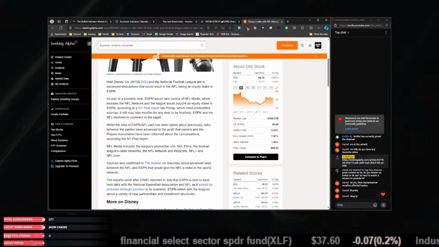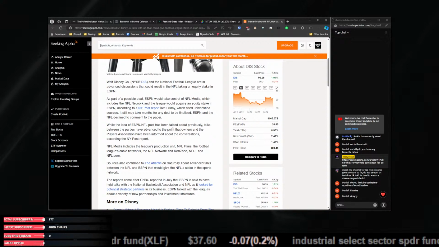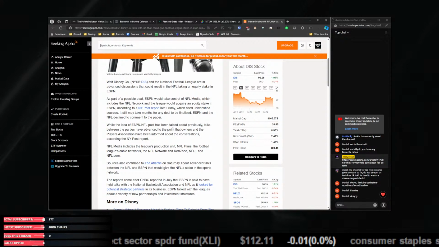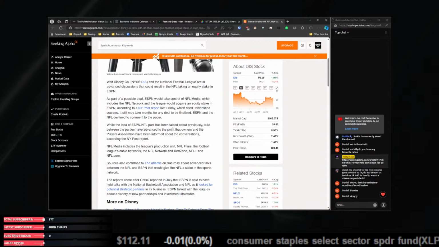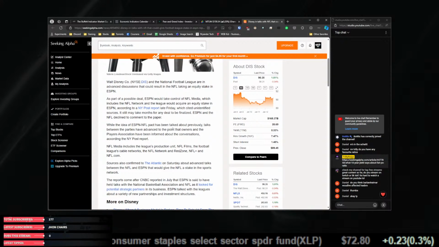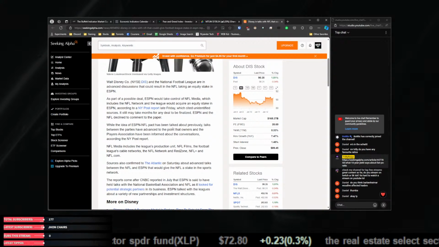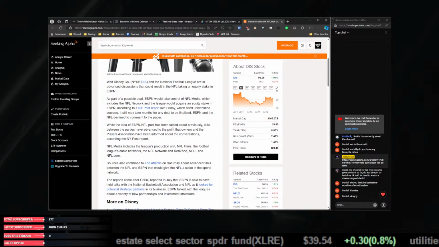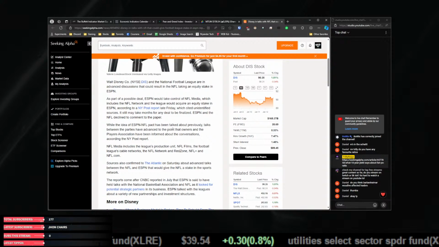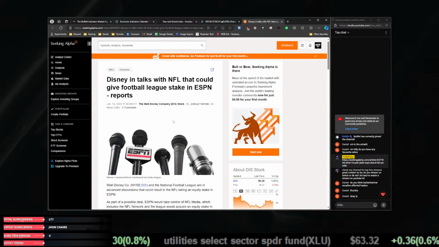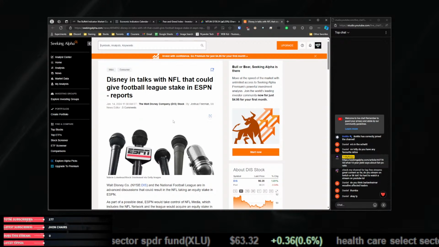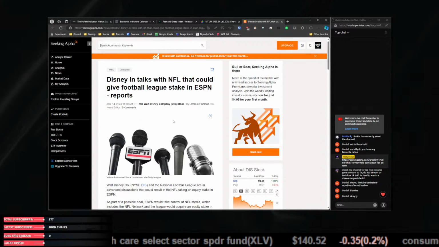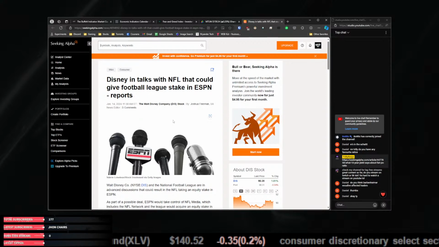This could be big for the NFL and would definitely pose interest in both companies, right? The NFL definitely wants ESPN to succeed because that brings them more business. But especially if they have a stake in it, then they could be investing into it and actually helping it thrive, right? So, definitely worth keeping an eye out for. Definitely interesting.